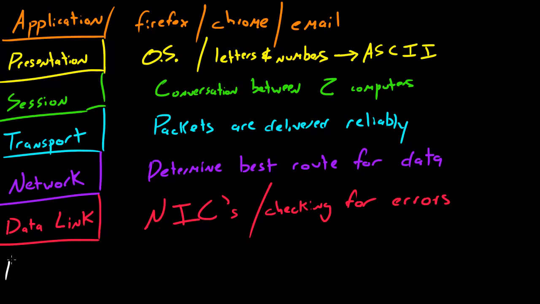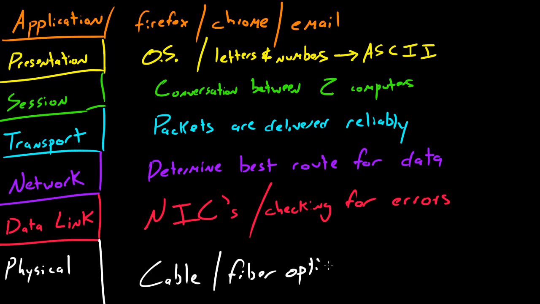And the last one I want to talk about is physical. Now, this is probably the easiest one to explain and understand. This is just physical medium like cable or fiber optics, or basically any medium. This is also like radio waves and Wi-Fi and stuff, but it's easier to remember physical if you just think of cable, like copper cable and fiber optic cable right now. Basically, any electric signals, that's probably a better way to put it, or the transmission of data is part of your physical layer in networking.